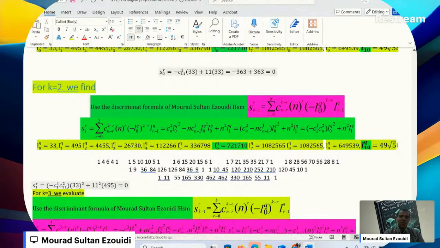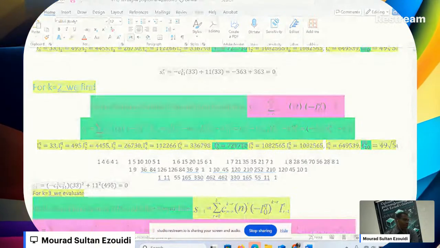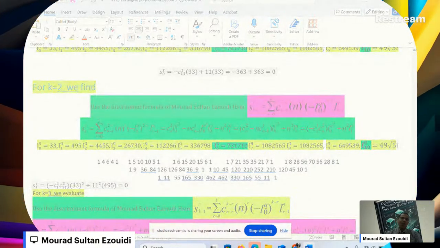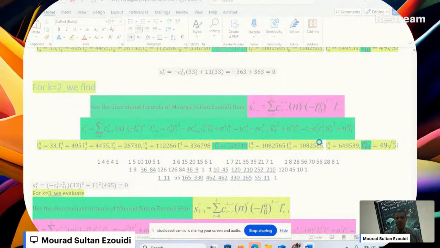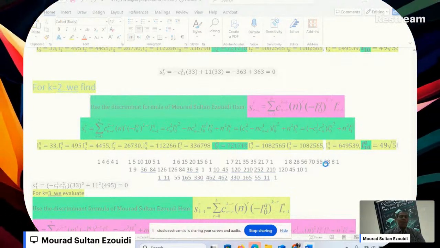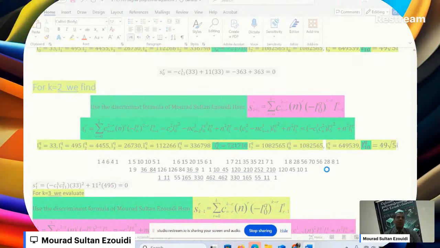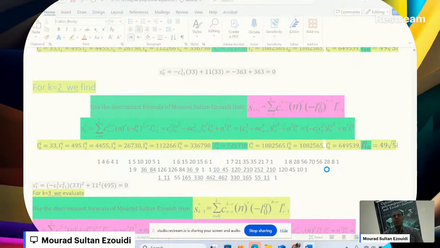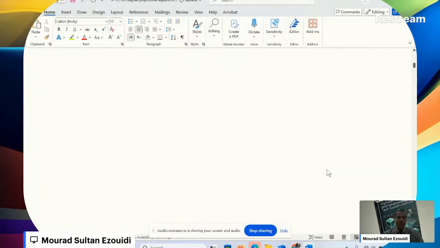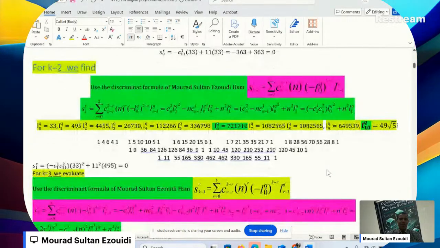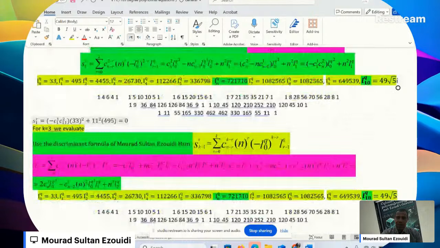So now I'm going to find what? To find S2, you should set k equal 3 in the Ezouidi theorem, and then use the last formula that has been generalized and written in its lowest term. Okay, let's see this formula. S2 will give you the third coefficient of your new nth degree polynomial equation that corresponds to the original nth degree polynomial equation. Okay, so let's wait for a while.